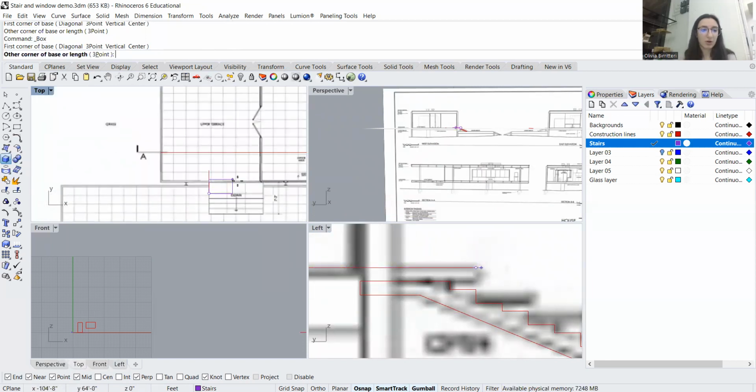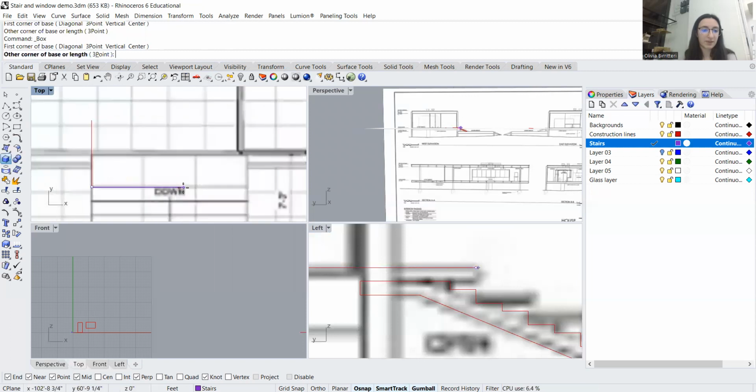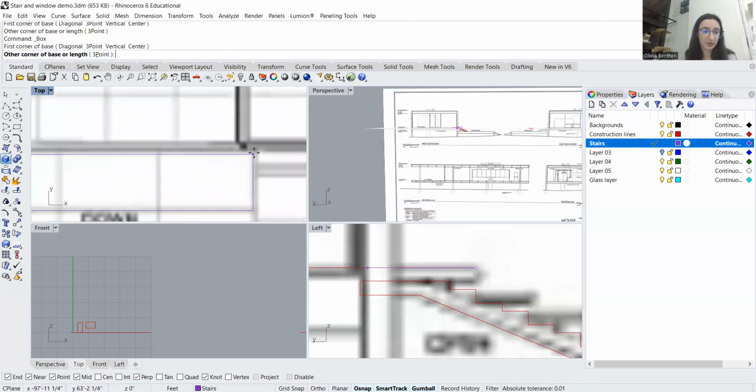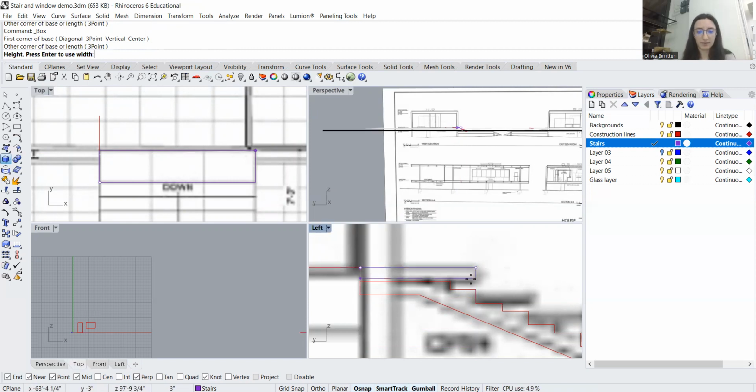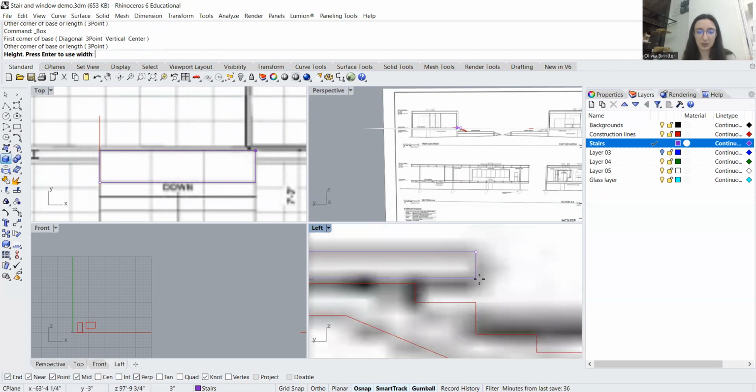If I hover over to my top viewport, now I can essentially trace with my box command the extent of that top stair. I've, in plan view, set up that boundary, and now I'll move back into my left view and essentially just trace the drawing here.